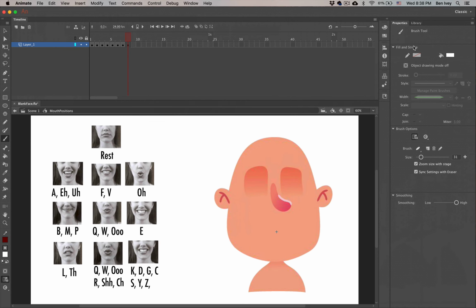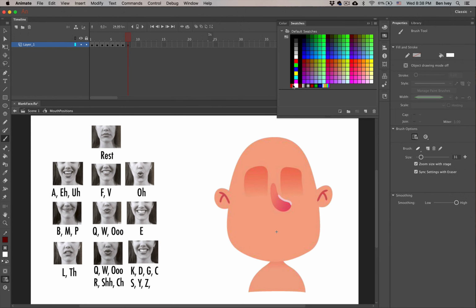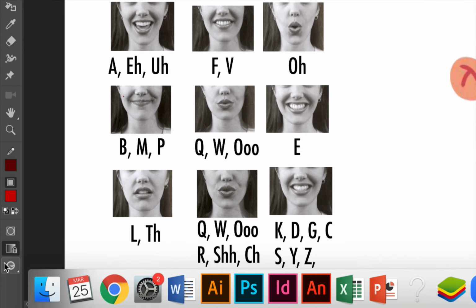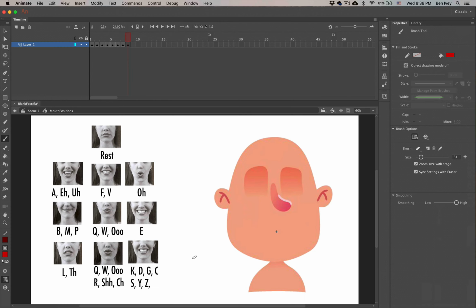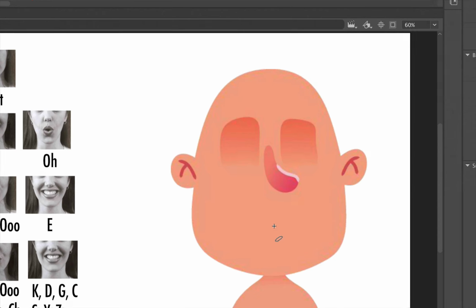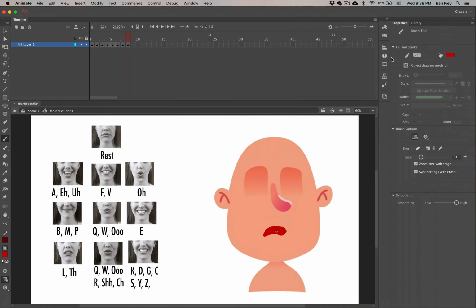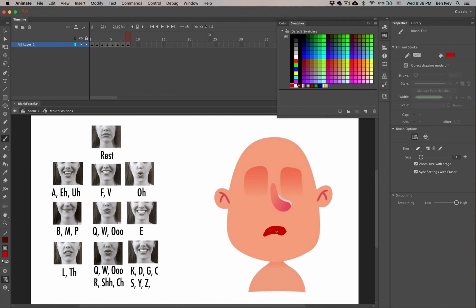one. So again, I'll grab my lip color, change my painting mode back to painting normal. Got my new keyframe selected. La, Th. So we'll draw more of a higher arc for this one. That's looking pretty good. We'll swap over to white.